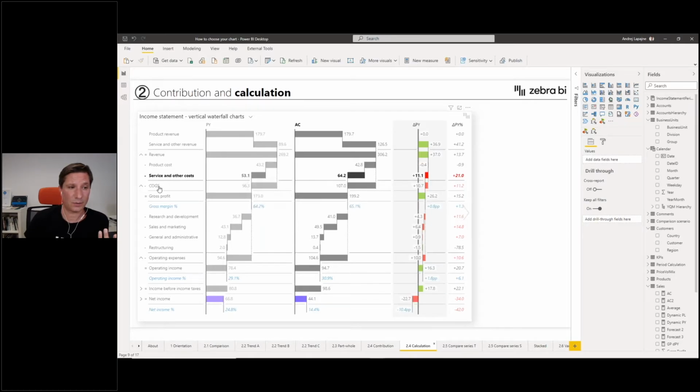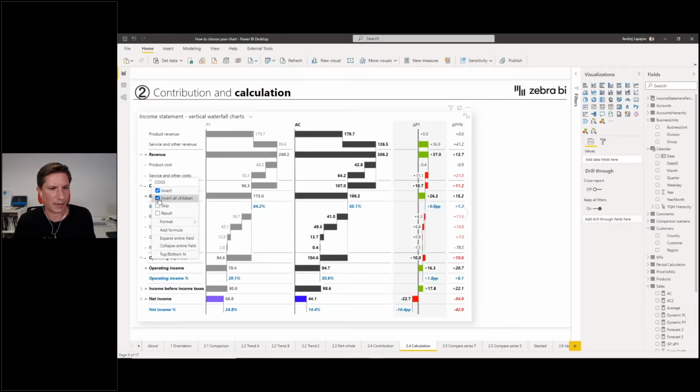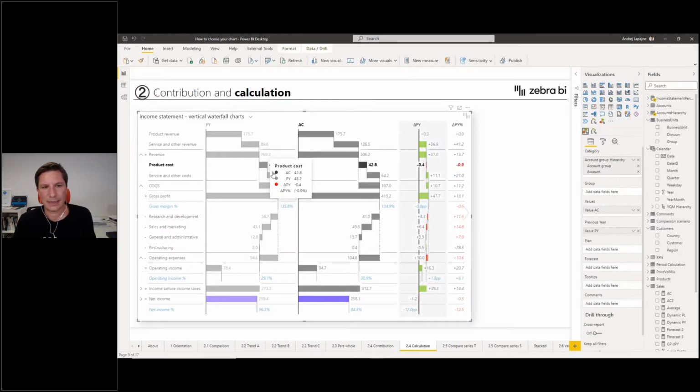All right. There's no way to do this in Power BI and in almost any normal BI tools, so you need custom visuals for that. In Zebra BI, you simply mark certain elements like this, costs of goods sold.